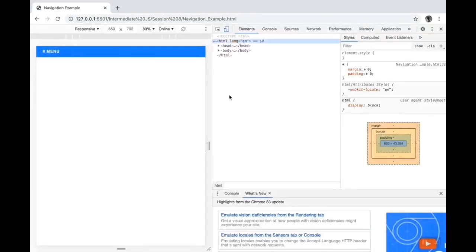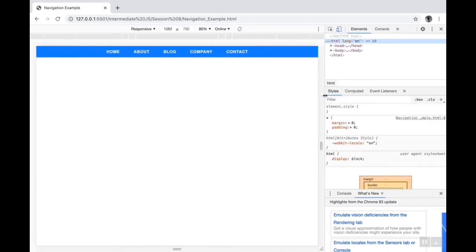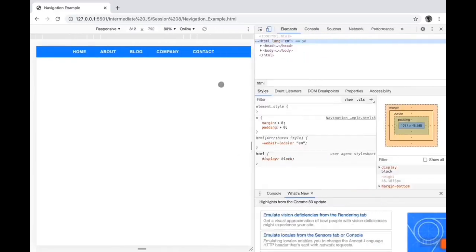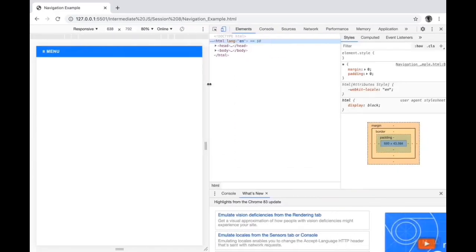You see right here, it actually consolidated all of the navigation options within a single item, a single hamburger menu, which when active will show the options in a slide toggle animation. We have already covered slide toggle animation in the previous session.